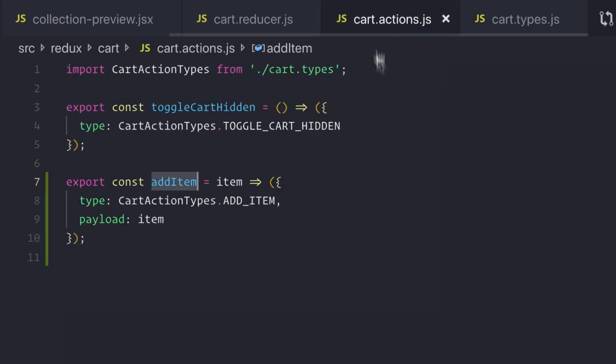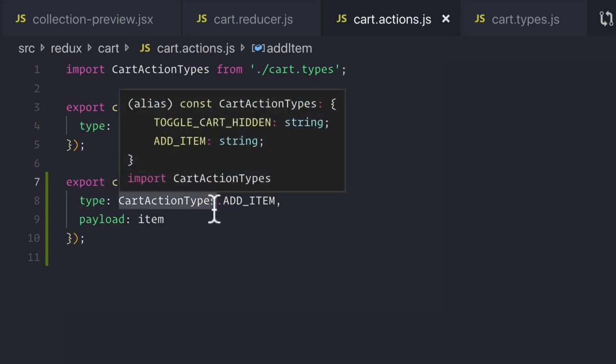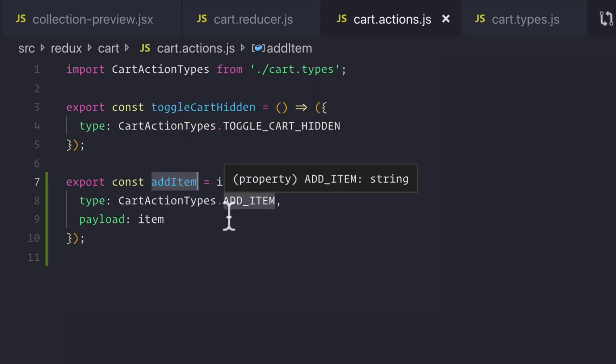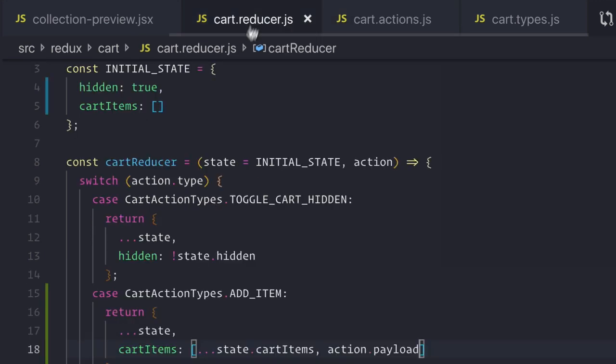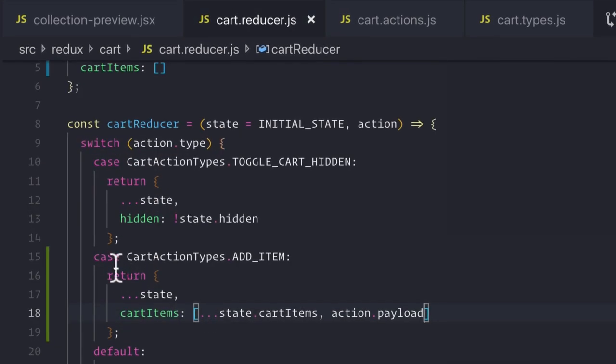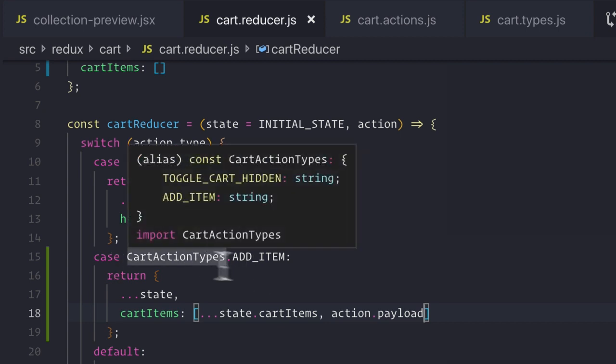Next, we define the actual action itself, which is our add item, which is a function that gets the item and generates this new action with the action type of add item that we just made, passing the item in as the payload, which our reducer then has to listen for with the new case for that new action type that we just made.